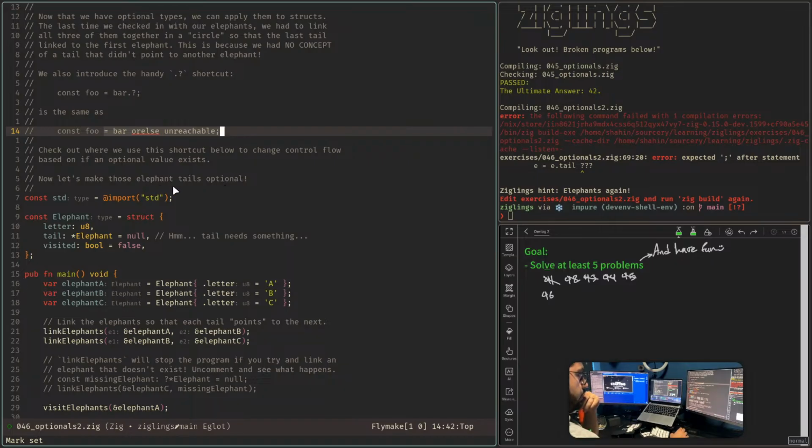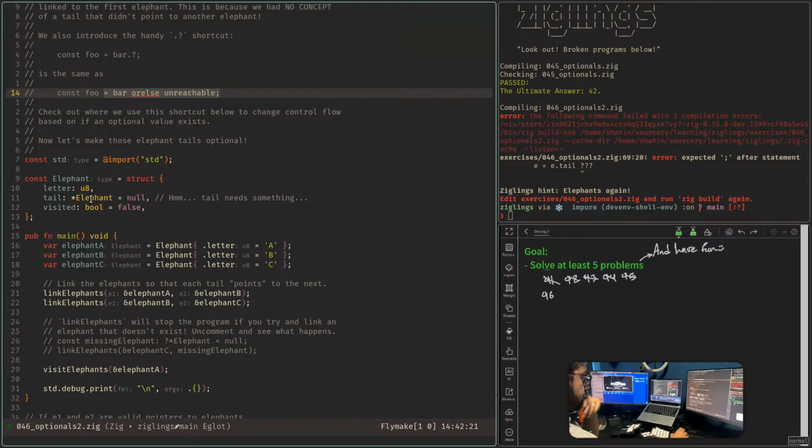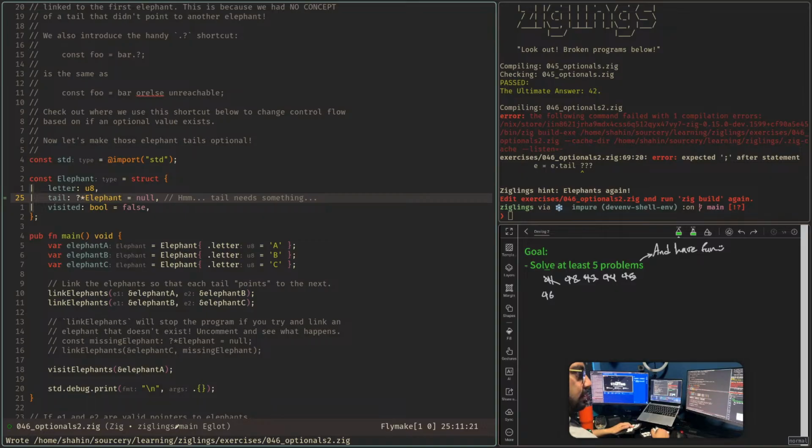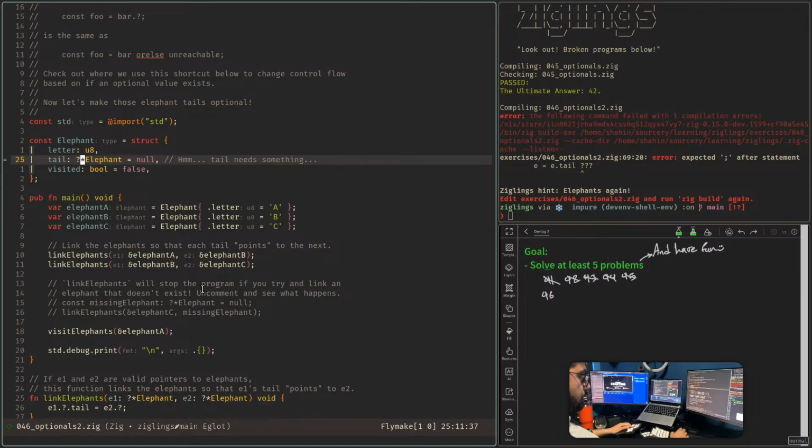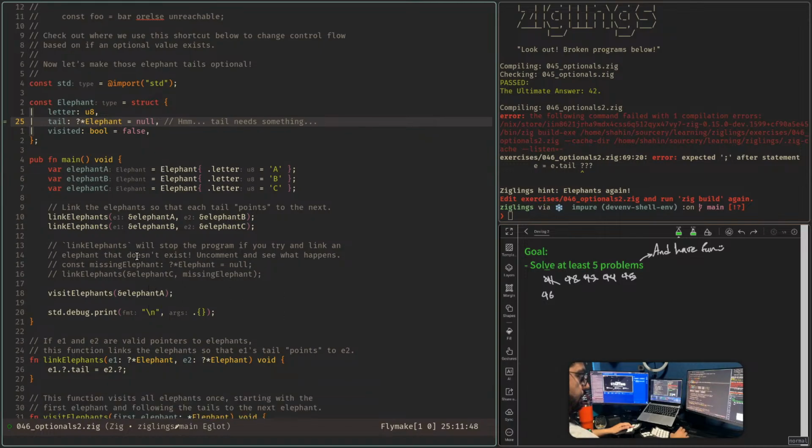Now let's make those elephants' tails optional. So this is now optional, and then we have link elephants so that each tail points to the next. Link elephants will stop the program if you try and link an elephant that doesn't exist. Uncomment and see what happens.